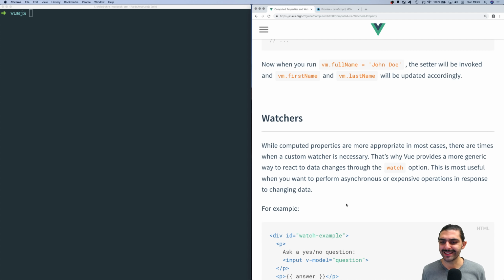At least that's the way I understand it. I searched around for it a bit, and I couldn't find any evidence of the contrary. But that means that if you want to interact with a data source that gives you a promise back that you then want to set to some particular model, then you need to use a watcher. Unless you're of course using a function, right?